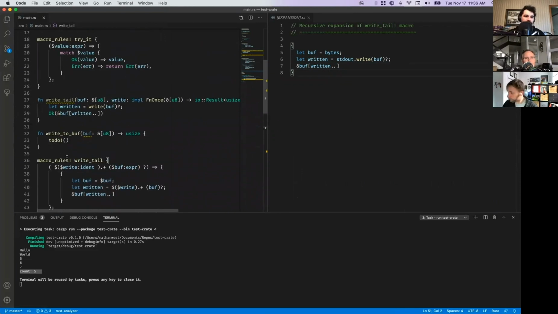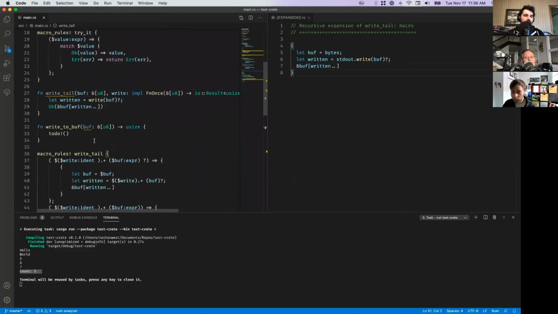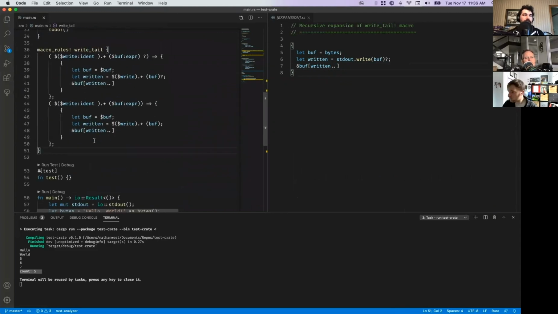One question I did not hear, but you might have, is how can it figure out, suppose you had more than one repetition, how does the macro figure out which repetition to use? And the answer is entirely from context. So let's say we have some kind of silly function here that prints a bunch of stuff on lines, but also groups them into pairs for some reason.